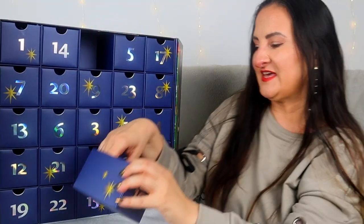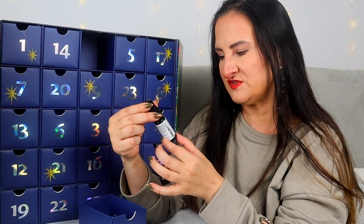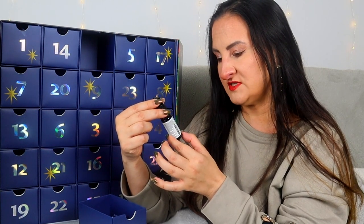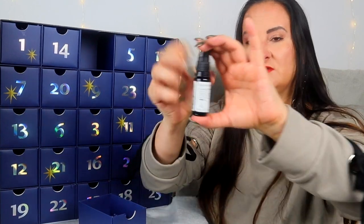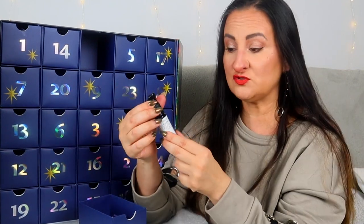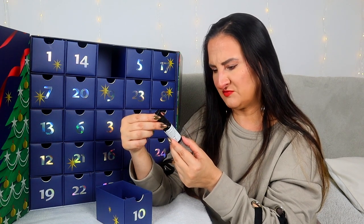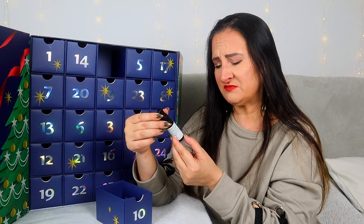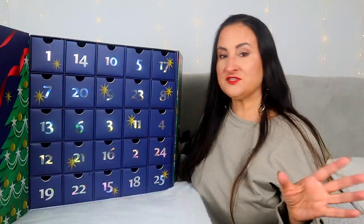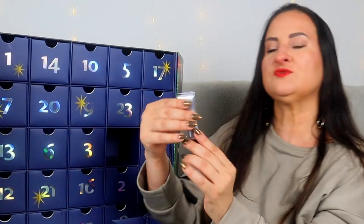Number ten: this is Illapothecary Hyaluronic Eye Serum — Soothe, Calm and Hydrate — a nourishing vitamin-rich eye serum packed with essential fatty acids and antioxidants. This is Remedy Number Seven, and we have 10mls. I'm assuming this could potentially be a full-size product for an eye serum. It contains hyaluronic acid and boswellia. Apparently in numerology, seven symbolizes the seed of life — about security, safety, and rest. A new product for me, quite excited to try it.